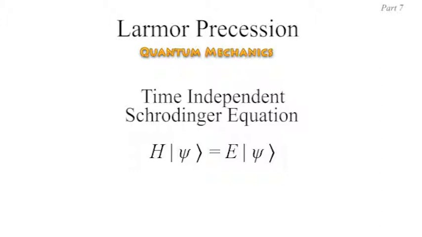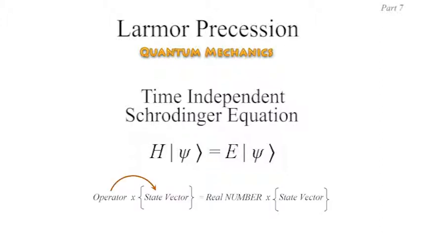I've represented the state vector here, whatever it is, by psi. Don't worry what it is, it's just the state vector of some system or other, not necessarily to do with spin at the moment, just very general. H is known as the Hamiltonian, which is an operator which describes the total energy of the system. I'm sure that even if you haven't done any quantum mechanics before, you've probably realized from what we did earlier that this version of the Schrodinger equation is just an example of our measuring equation in quantum mechanics.